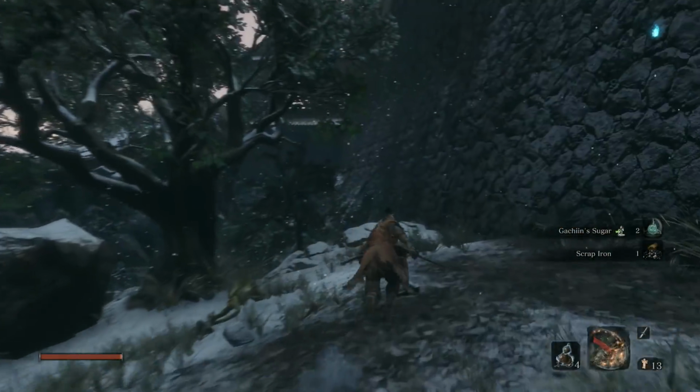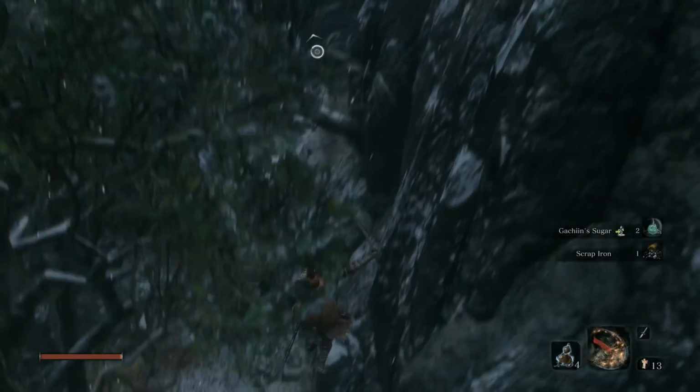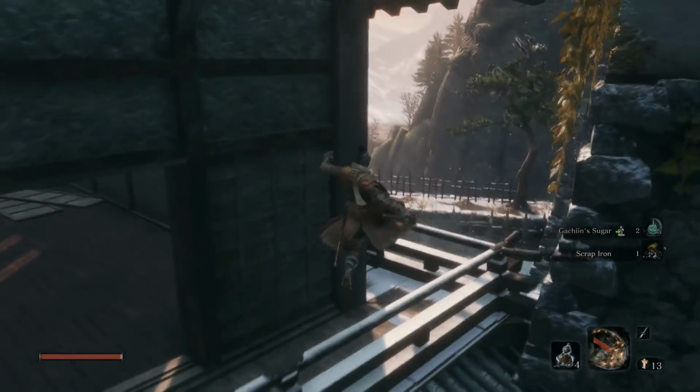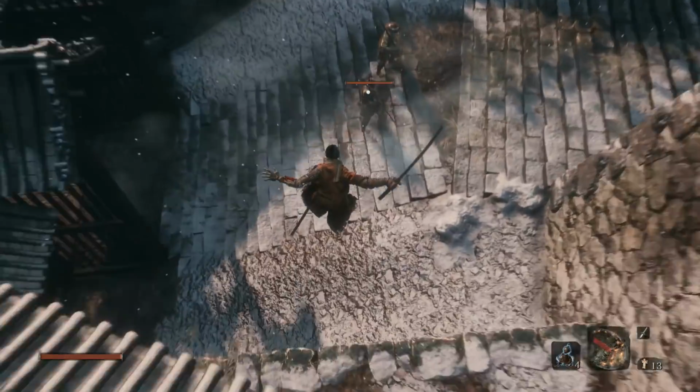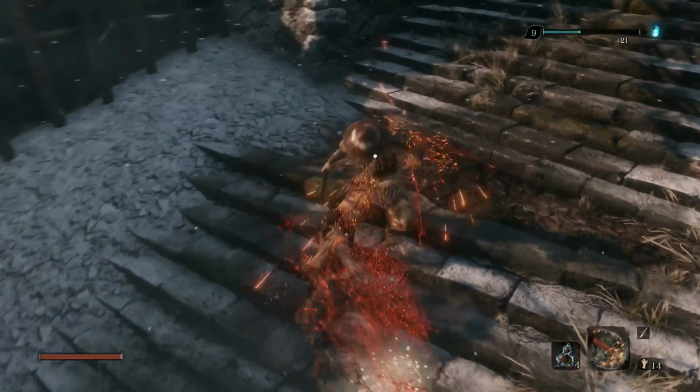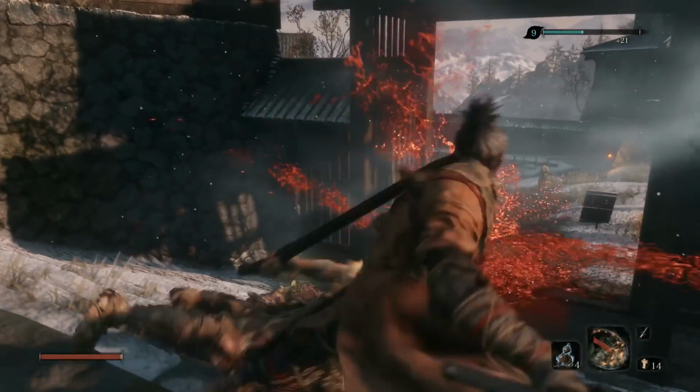Then we just run back to where we were before, hop down, and jump up to the tower. Now what we're going to do here is take out... Oh man, I did not mean to do that. I should have eavesdropped on them. It's fine though. Take out these two guys real quick.